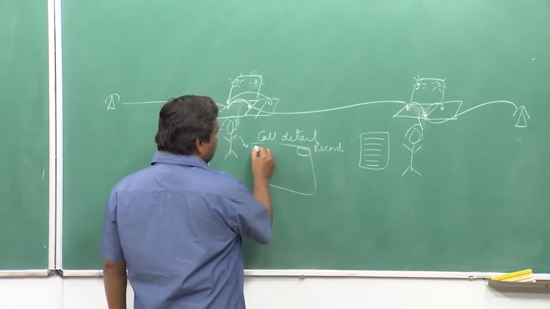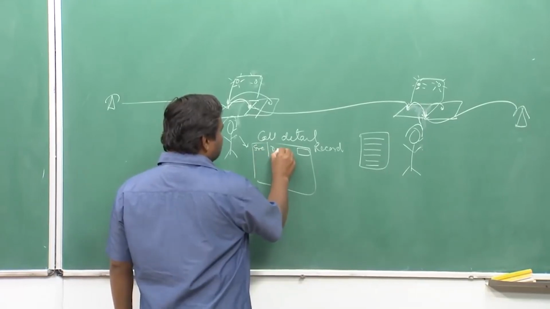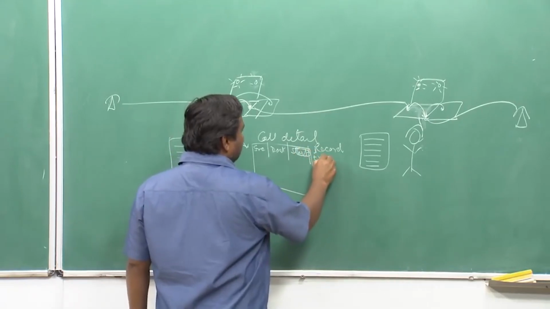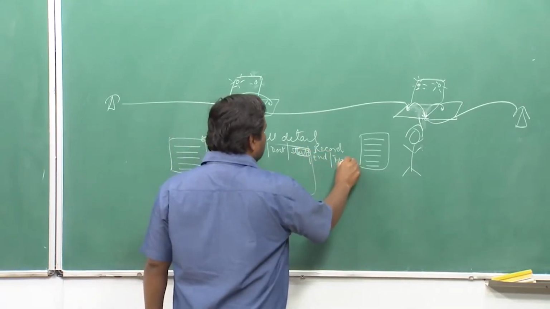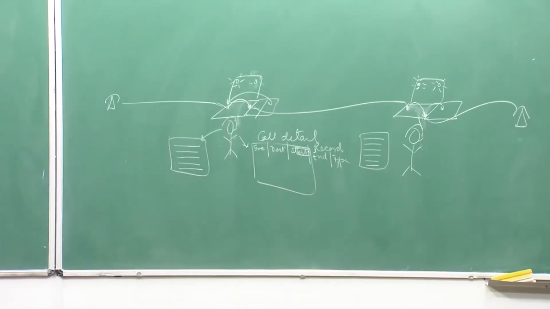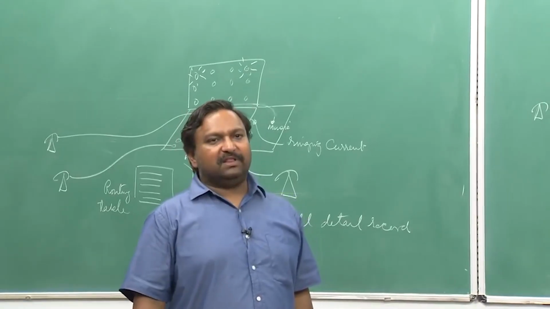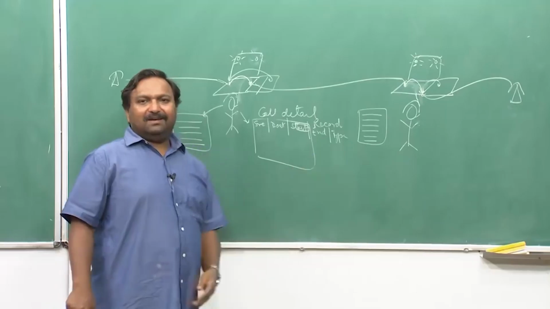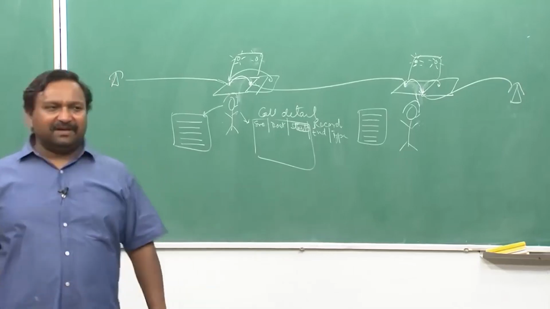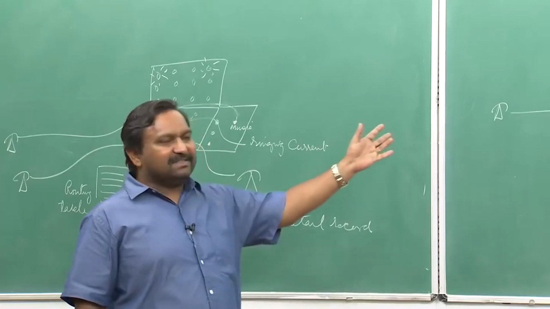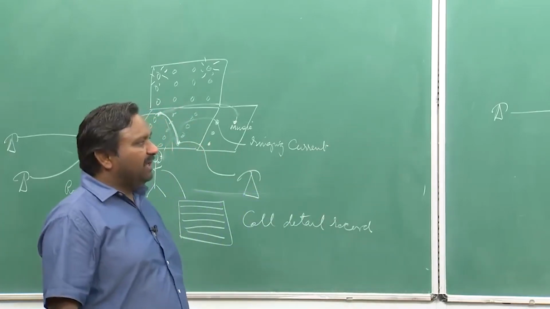So, it is the source, destination, start time, and the type of the call, which is the trunk. This is being recorded in a register. Again we call it a call detail register, which will be used to do the billing at the end of the month. And of course, since the type of call is specified, the bill for this will be different from the bill for the local call. So, that is how calls used to get set up with manual telephony exchanges.